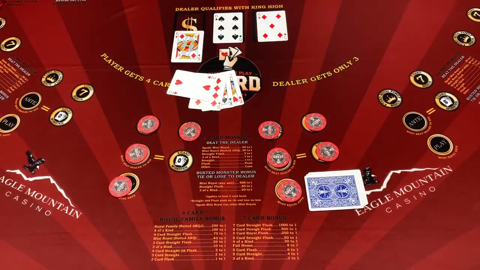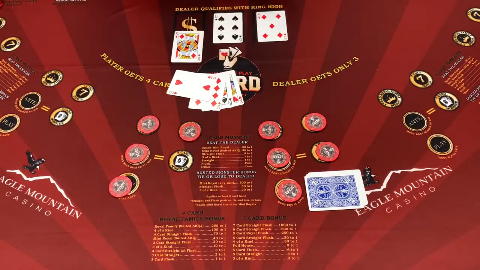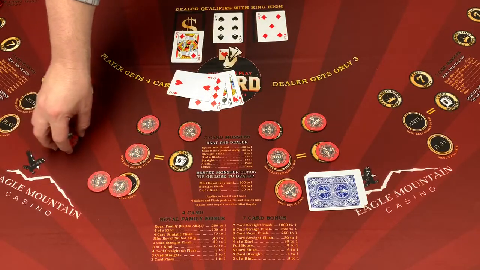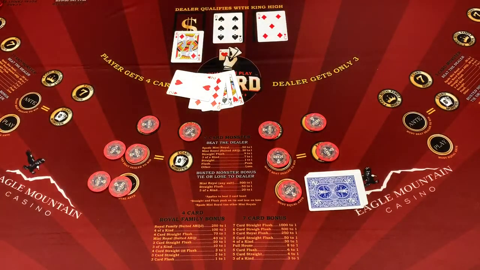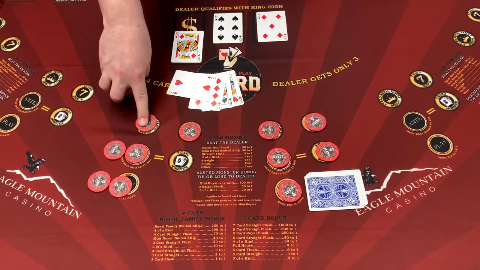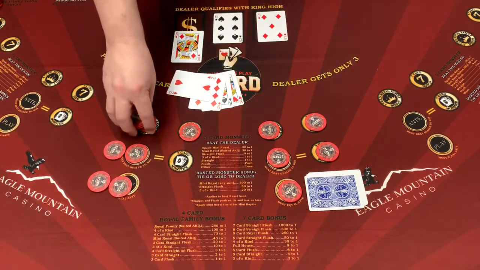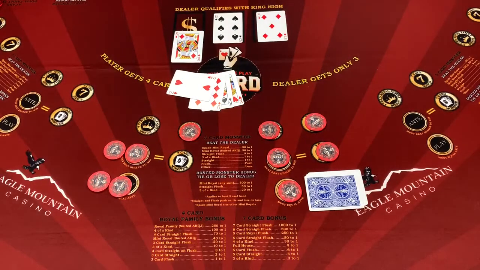However, the best 3 of 4-card hand here is a pair of kings, being a king high, which beats that of the dealer. Therefore, just like regular 3-card, the ante and play are going to pay even money. And here on the 4-card Royal Family bonus, again, that qualifying hand is going to be a 3-card flush or better. So the player does not have that, so this bet's going to come down.